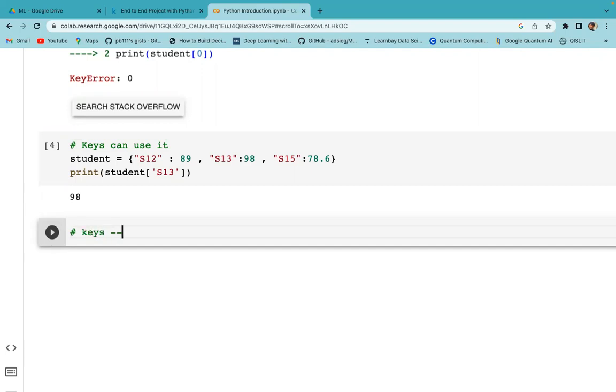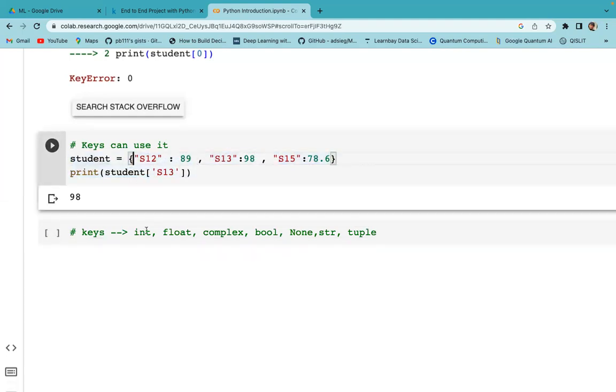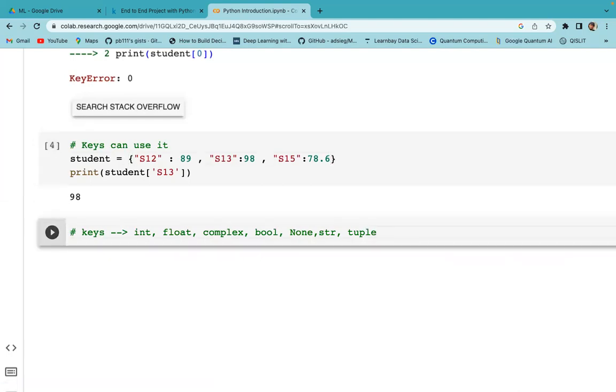Keys may be integers, floats, complex, bool, None, strings, and tuples. But the rest, like set, dictionary and list, if I try to use them as keys, then it will be an error. Let's try that as well.